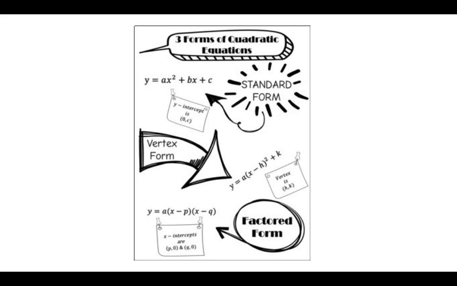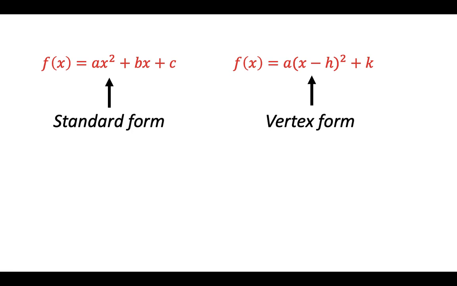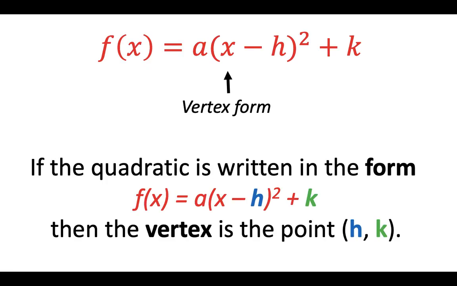All right, so these are the three forms of quadratic functions. We've talked about the standard form before. The vertex form is the new one, and the factored form we've talked about a little bit, but we'll come back to that one as well. So let's look at the standard form and the vertex form. Notice that the a value appears in each one, so this is the same number. a will remain the same in both the standard and vertex form.